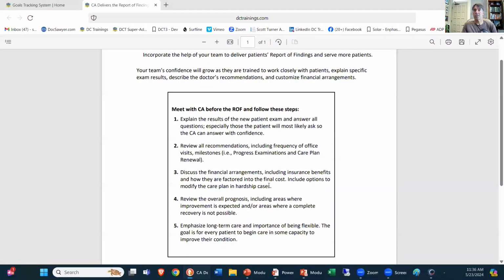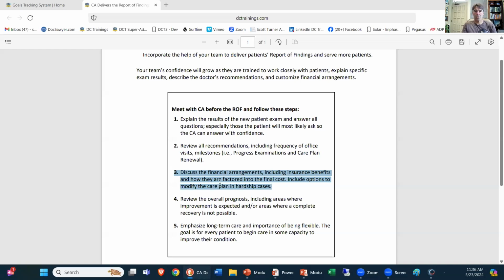Okay, is this an all cash plan? Is this a plan where there's an insurance that covers 20 visits a year with a $20 copay? Is this an insurance plan where there's a really high deductible and we won't ever reach that deductible with the number of visits that the insurance plan covers? So ultimately it is a cash plan. So review those details so that your CA is comfortable explaining the parameters of how the cost is going to finalize in their report of findings, right? So we want to make sure.